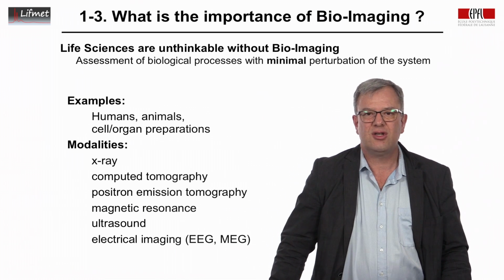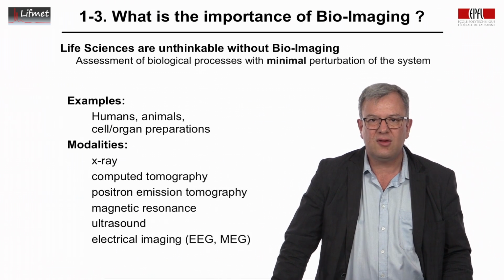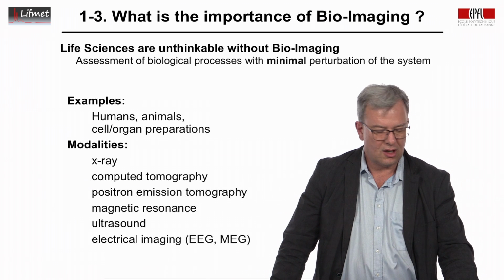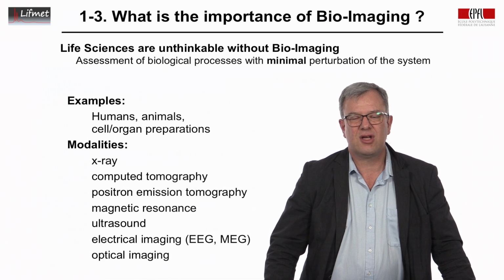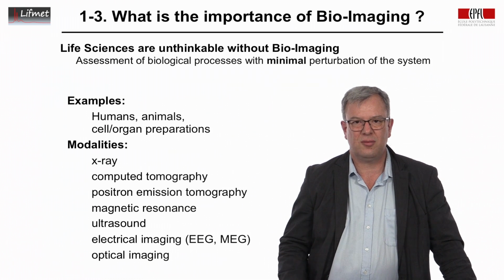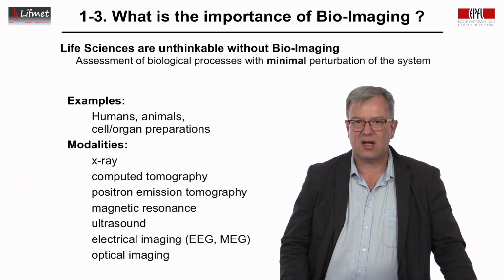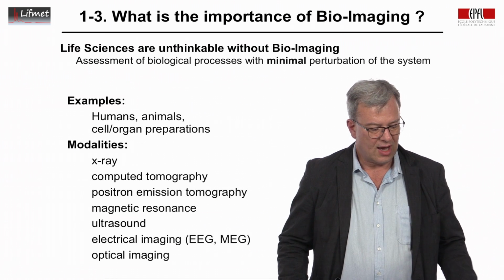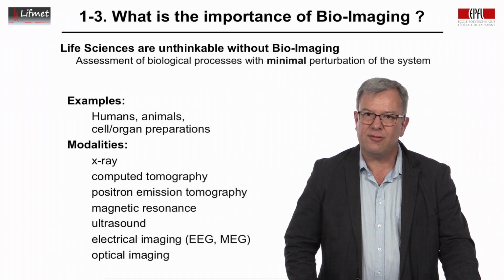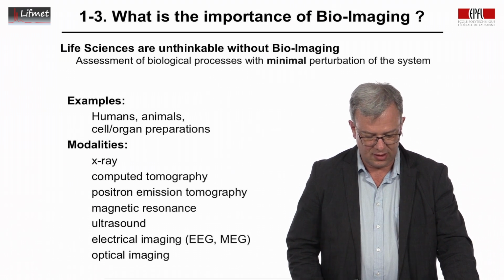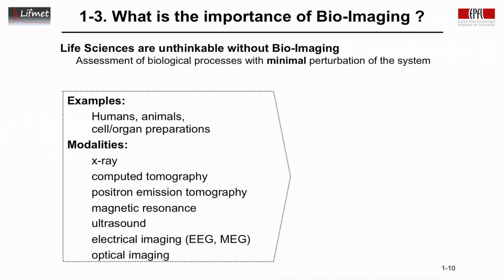There's also electrical imaging, so measuring the electrical currents in the brain. That's EEG or MEG. Those techniques we will not discuss in this course. They are a bit distinct. And then there are, of course, also optical imaging techniques, that is using optical photons, visible photons, or infrared to image inside the tissue. Those techniques we will not discuss in this course either, mainly because here at the EPFL there are excellent lectures treating just these topics.